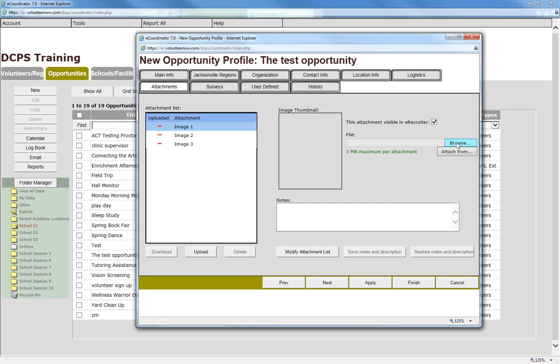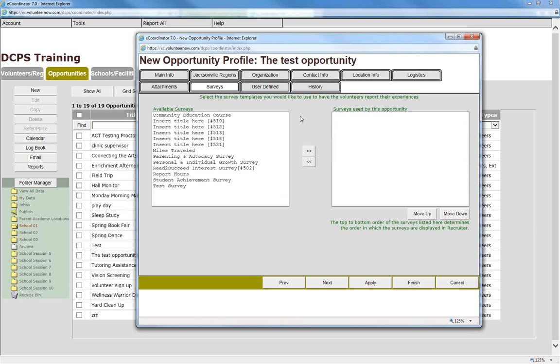It's as simple as clicking Browse, using the window that comes up to search for the particular image that you want to attach to your opportunity. Once that's selected, you'll then click Upload. You'll see this arrow turn green. You're not required to have an attachment.